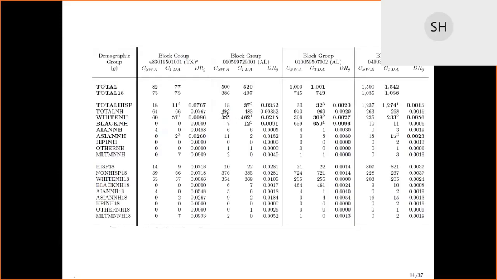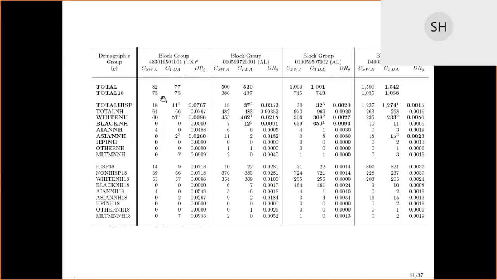So we're going to look at these 12, and so we're going to look 4 at a time. In the first block group, this is a block group in Texas. It is actually the entire county of Loving County in Texas, and the population in 2010 was 82 people. The top-down algorithm counted 77, the latest version.